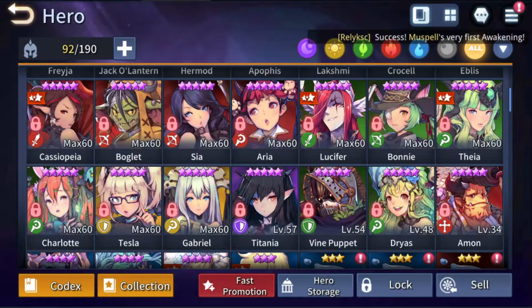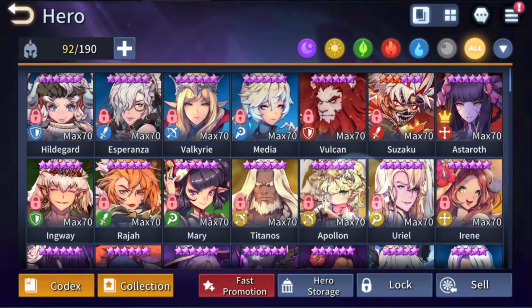You can use Lucifer as well if you've got him leveled up a bit stronger. His A3 is a decent AoE. But I think you get the idea. Anyone that can do splash damage that will kill those ponies. So in this fight I used Medea.